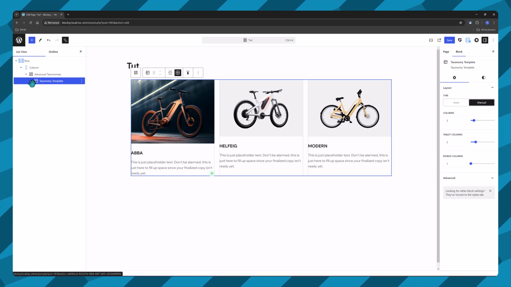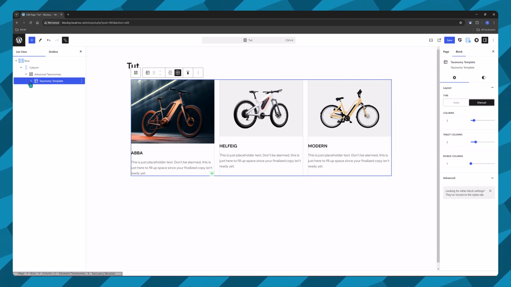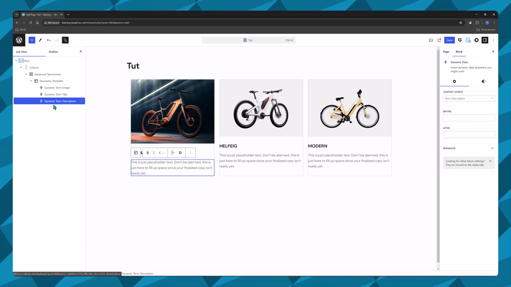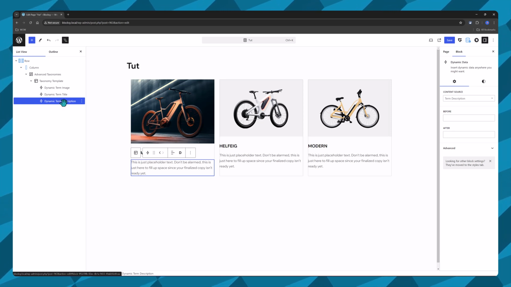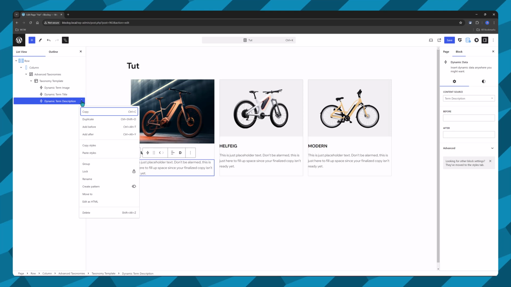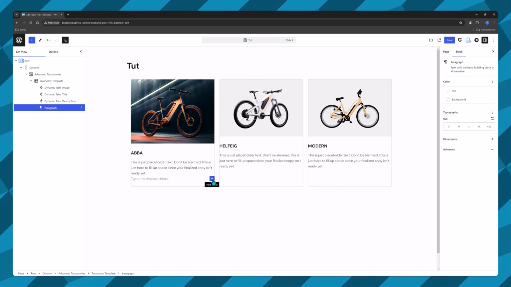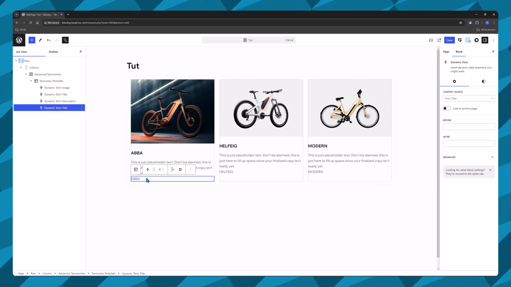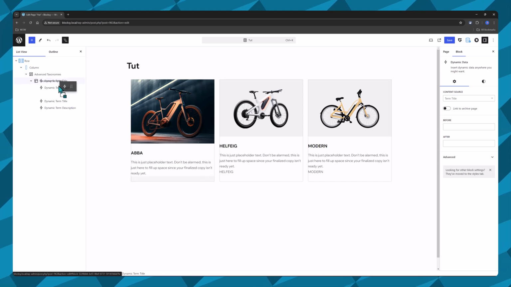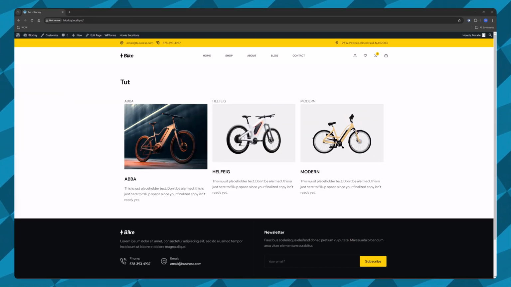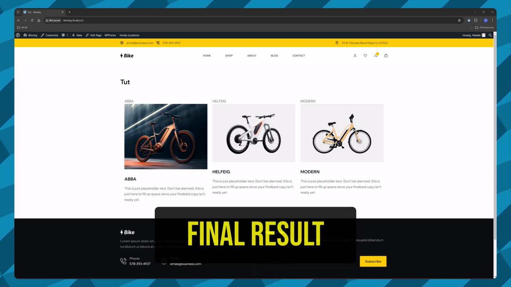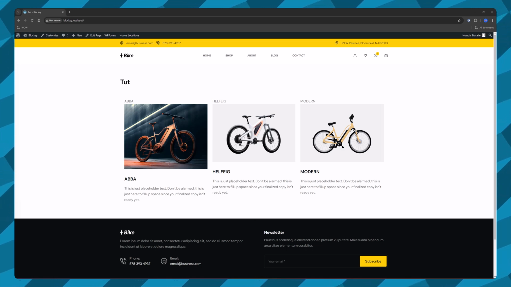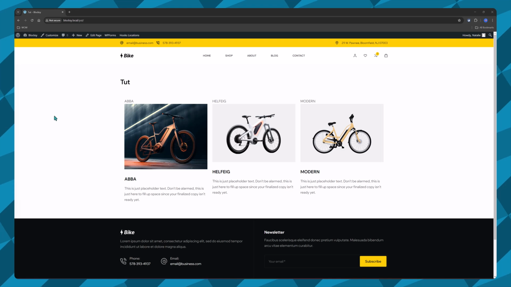The taxonomy template consists of three columns, and you can check here dynamic term image, the title, and the term description. You can additionally insert additional data, so you can click add after here, Blocksy dynamic data. Immediately we get the term. We can now drag it at the top if you prefer. In conclusion, by using the advanced taxonomy block, you can create highly customized and engaging product displays that enhance the shopping experience on your WooCommerce site.